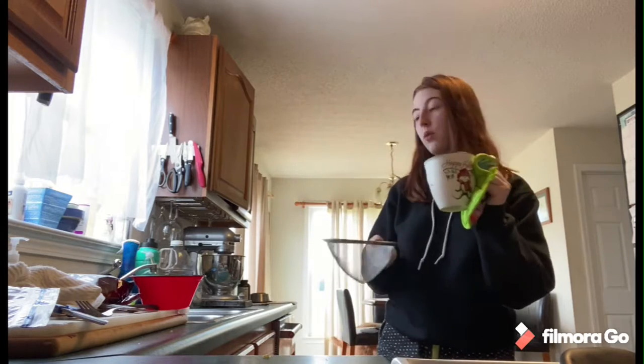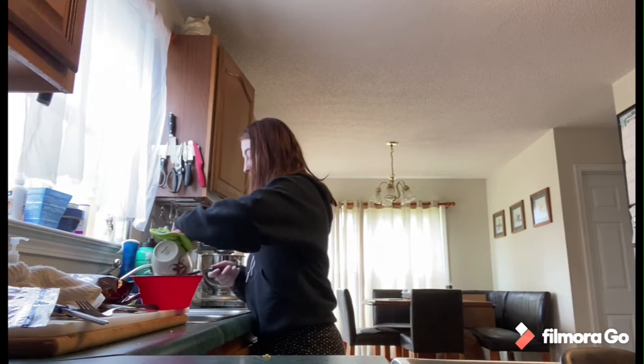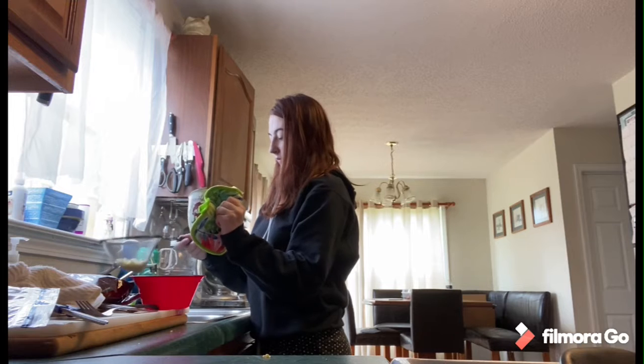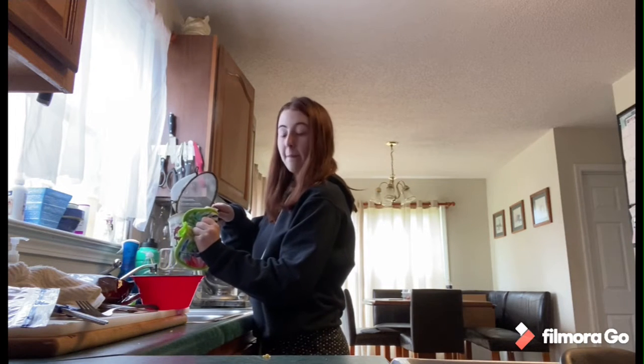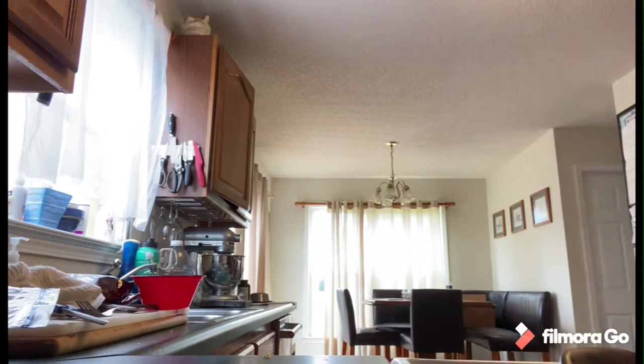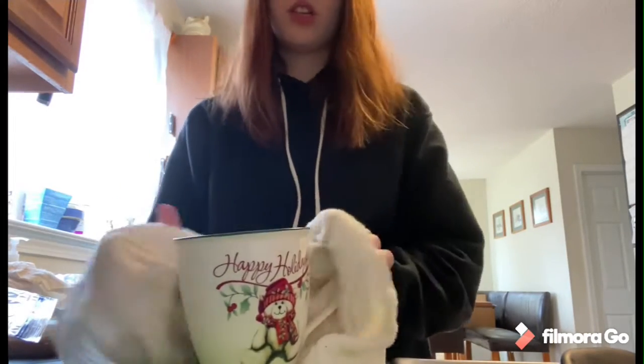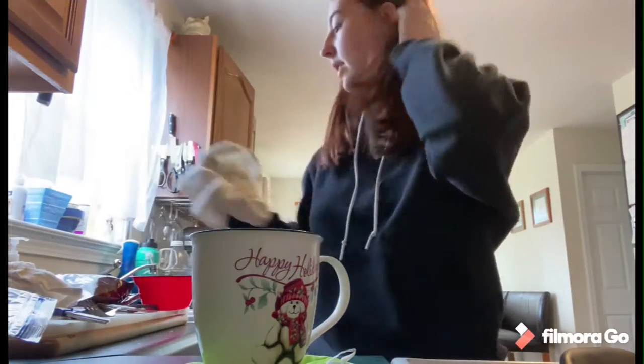Okay, so the pasta is done, and of course, like normally boiling pasta, you have to strain it. So I take a little strainer like this and strain the water out. And then back in. And then you have your pasta. So the mug is going to be very hot when it comes out, so be careful, but it does depend on what mug you use. This mug just tends to get hot, and that's just something that I deal with. So now for the other ingredients.